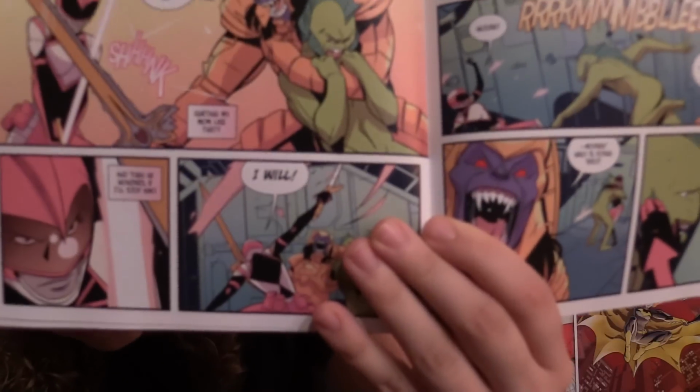And Kimberly just being a kick-ass leader. I think we've seen in the show that she definitely had qualities of being a leader. She's a very fan favorite Ranger, but she's a leader here, and that's so cool to see a female Power Ranger as a leader. I love it. I just love this issue, and the artwork is gorgeous. The action is so well done. I love, even here, just seeing Kimberly's eyes within the Power Ranger suit. The emotion's well done.